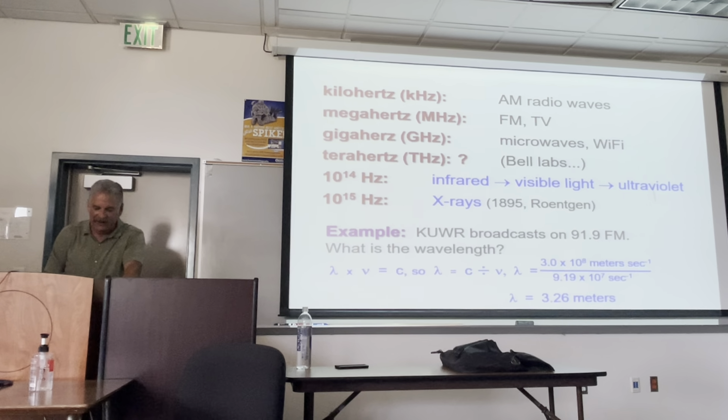And if you were given a problem like this, you would be given the frequency in cycles per second. What's that V right there? Is that just a comma next to the wavelength? Yeah, that's just a comma. Lambda equals C divided by V, comma, wavelength equals C divided by V. Okay, thank you. You're welcome.